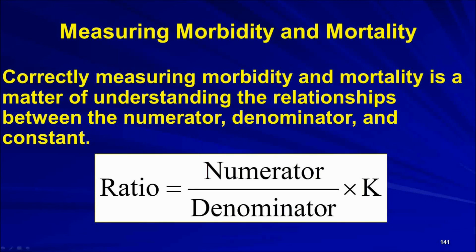Now k in this instance is a constant, as I mentioned, and the constant is expressed in three ways. It can be expressed in regards to a unique population, a small group of population. It can be expressed in terms of the U.S. population or the world population. And we're going to look at three different formulas in particular. And the last one is a proportion.